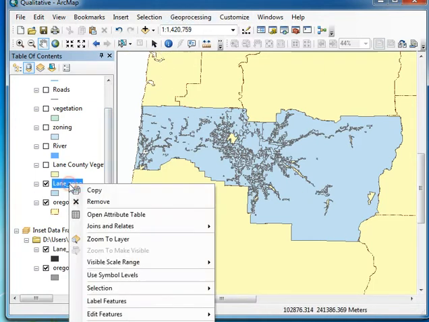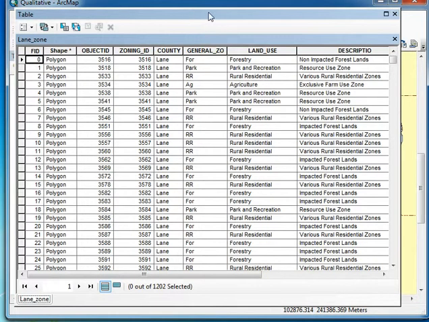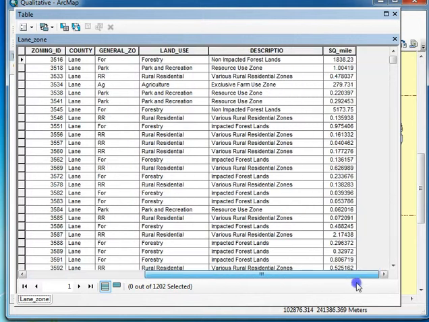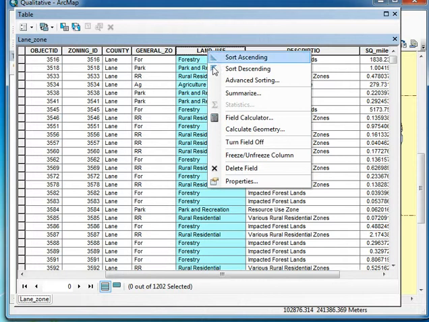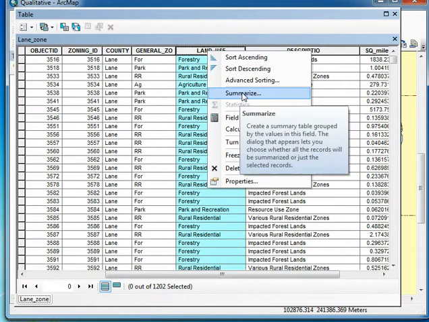You're going to open up the attribute table again, and it's a really good idea to explore your attributes, find out what kind of data you have to work with, find out how many records are in each one. There's a very nice way to do that that will give you a table that you can add to a map later or just keep for your own records. So you're going to open the attribute table and go to land use and right click that, and this time you want to summarize that table.